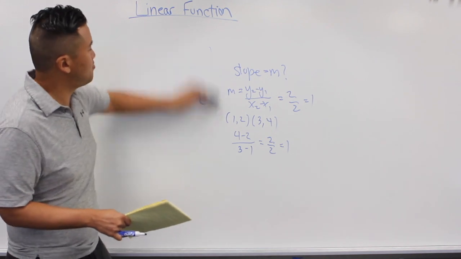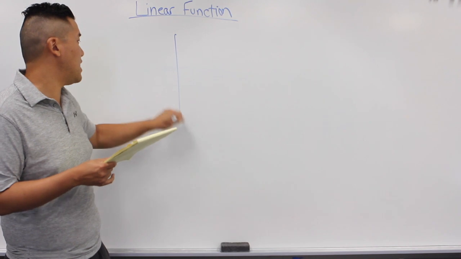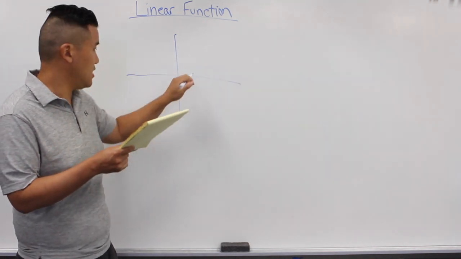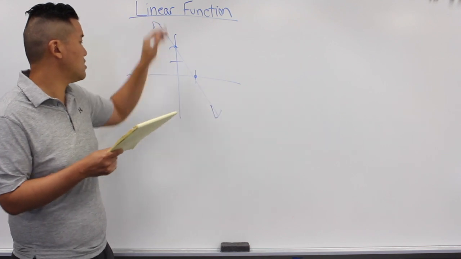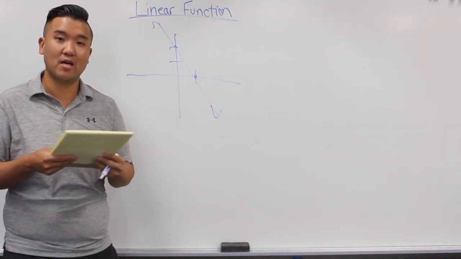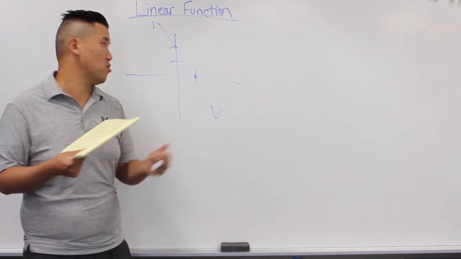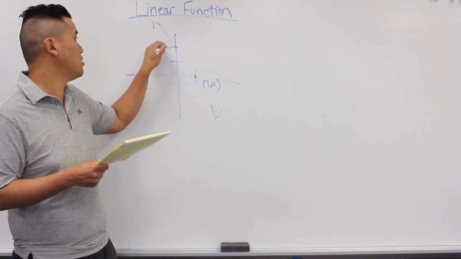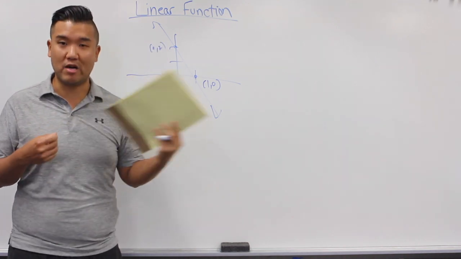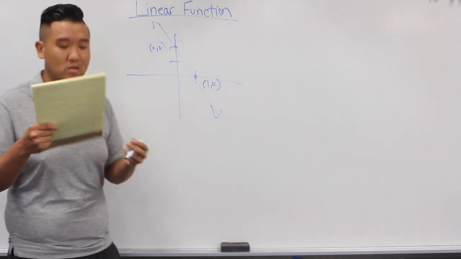Let's try our last problem, our advanced problem. Let's say I give you a graph, and it's linear, and I want you to find what the slope is. So either use rise over run, or use the points given, (1, 0) and (0, 2), and then find me what the slope is graphically. I'm going to give about 30 seconds to a minute. Try your best. It's your last one. Go.